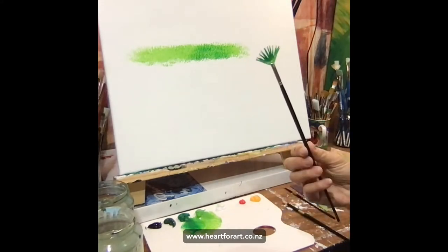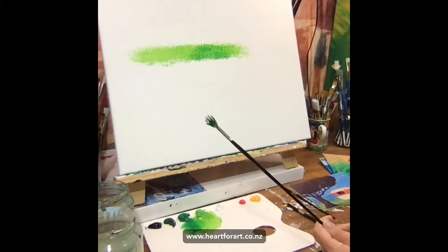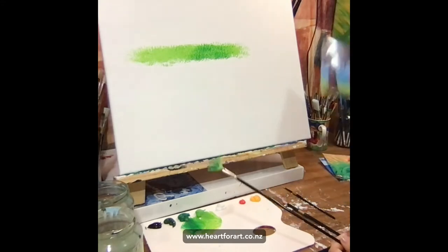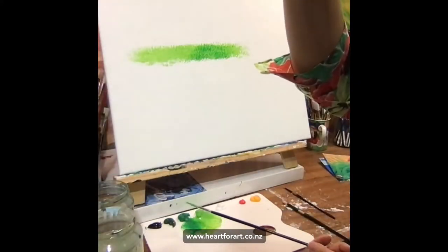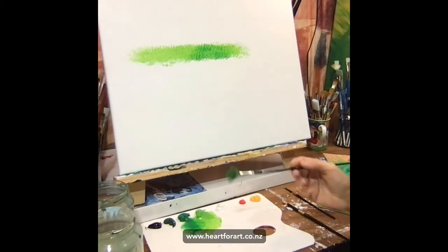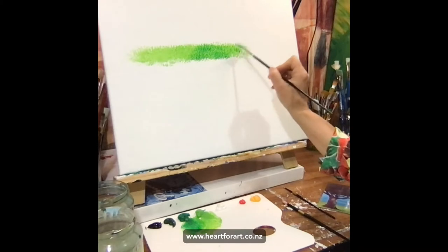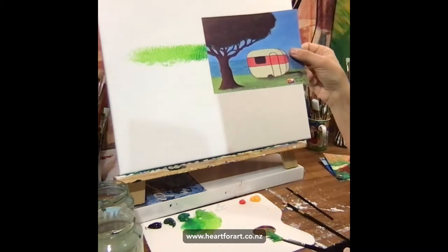Do experiment — this is a fun brush. Even if you use a canvas and then paint over it and practice, that's absolutely fine. That short grass is from my Kiwi Summer paint party painting — this one here — with nice happy pohutukawa blossoms as well. I'll be teaching that one in the studio this weekend if you're in Wellington as part of my Painter's Choice event, where you get to choose what you want to paint. That's this Saturday the 27th of March. Pop over to heartforart.co.nz, grab your ticket, make your choice, and come paint with me.